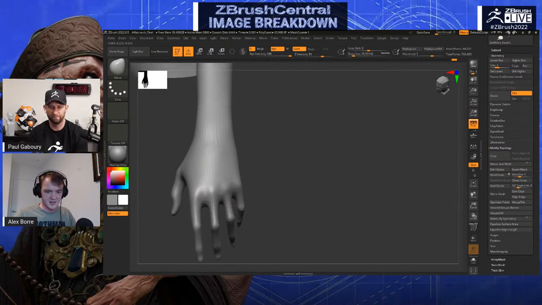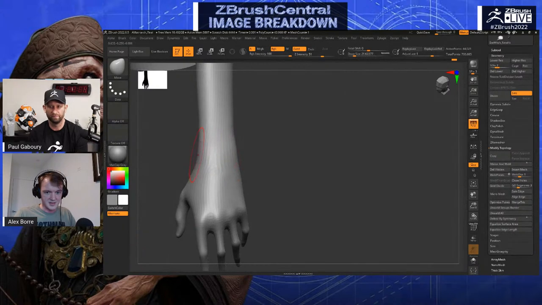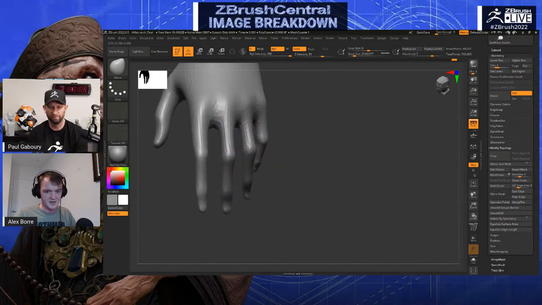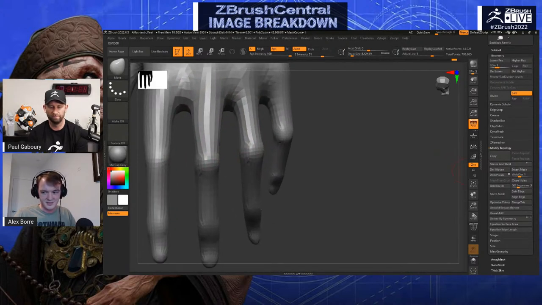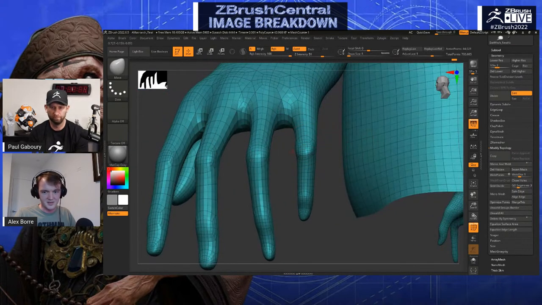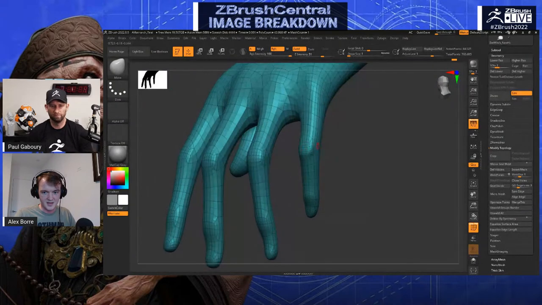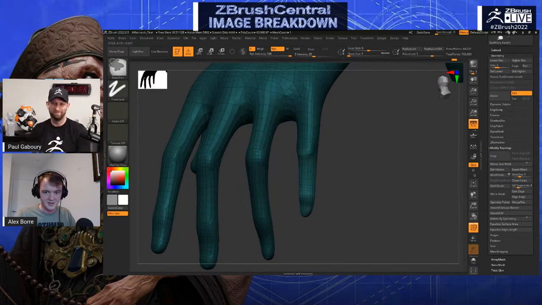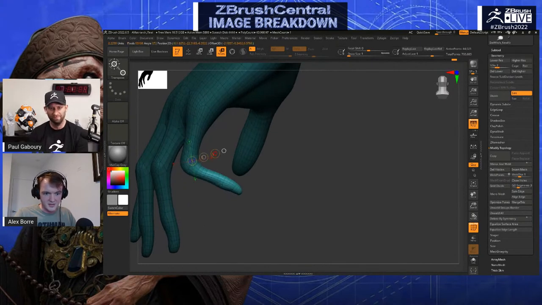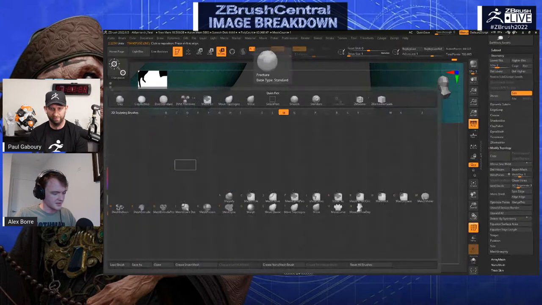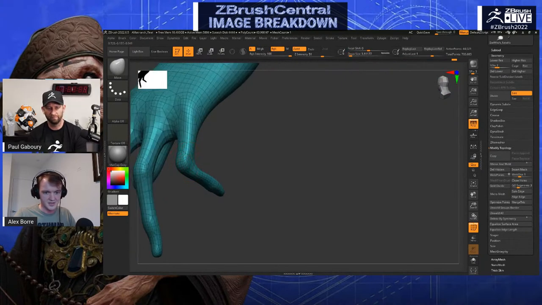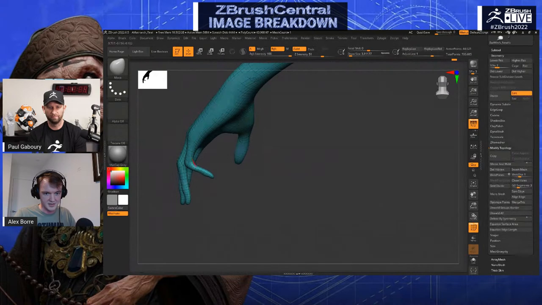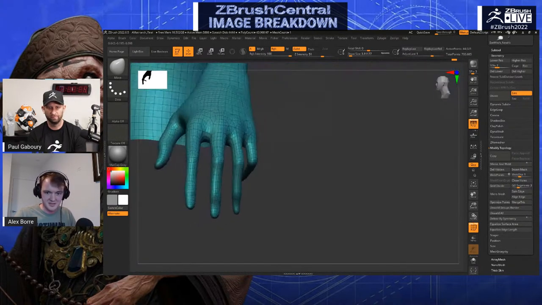I think that's an adjustment that is naturally made with experience. For me, it's more of a technical thing that I want to start with a base mesh, because I already know where I'm going to want the fingers and things like that. Having the topology be correct really helps with sculpting. I know I'm going to want wrinkles on the knuckles, and if I want to rotate the finger, the knuckle still has edges to sculpt on. Whereas if I was doing it from scratch, I'd have to be ZeroMeshing and Dynameshing to make sure I always have that fidelity. But that's also a valid way to do things, just Dynameshing.